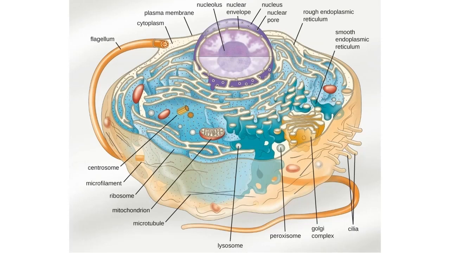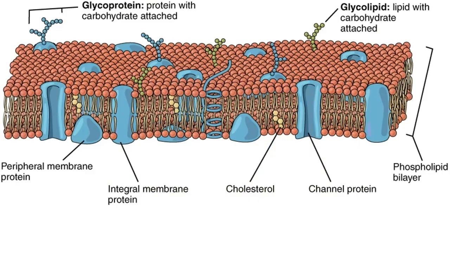Alright guys, so today we're going to be talking about the cell. Here is a beautiful picture of a cell. This outside part of the cell right here, this is what's called the cell membrane. This is like the skin of the cell. Now the skin of the cell is what's called selectively permeable.